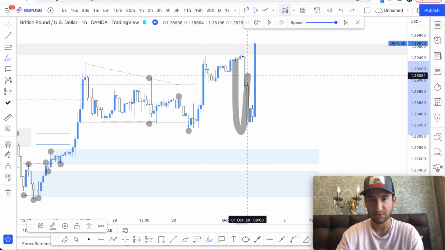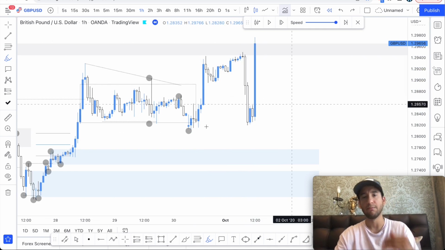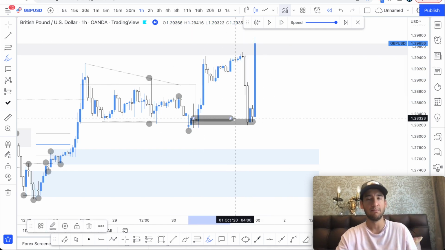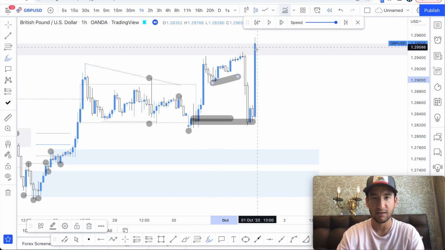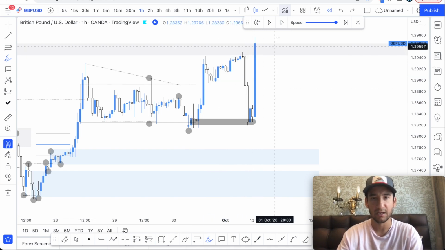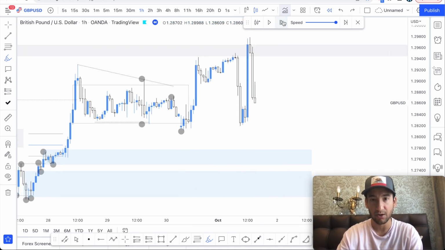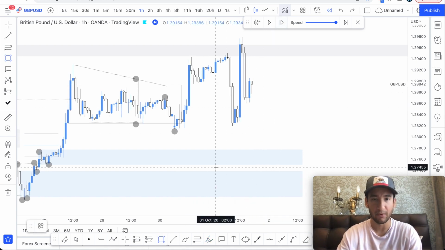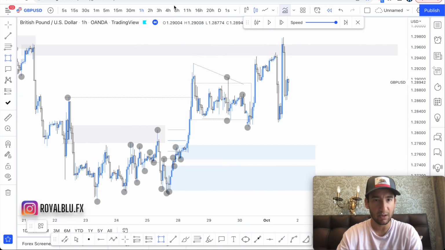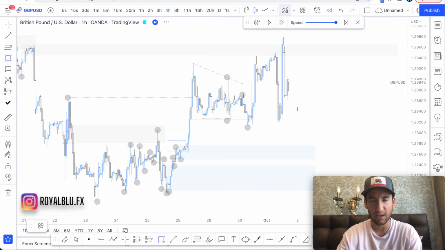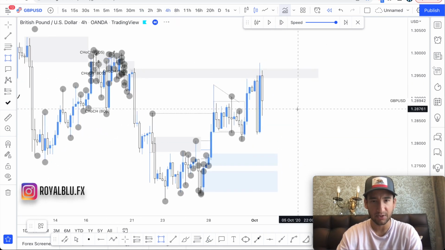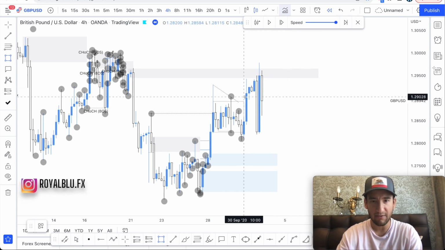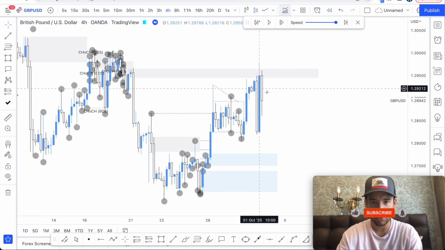You can see how the candles are too big here, and they're obviously taking out liquidity fast from the lows and taking liquidity from the highs. So prices are pushing bullish from here. Okay, so here's where I'm talking about adapting to the market. Let me just zoom out and go back to the 4 hour. You can see that the 4 hour is being respected. We did have a break of structure on the downside here.